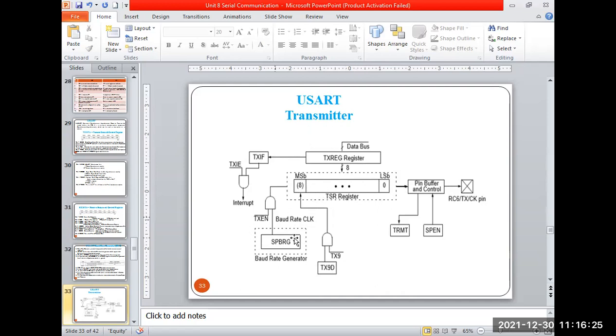The same data will be transmitted at the baud rate defined from the SPBRG. A baud rate generator will define it, and this data transmission is enabled from the transmit control register. At that time this data is coming out with the high or low baud rate. Okay, if I need 9-bit data instead of 8-bit only, at that time the TX9 pin is high, indicating that after 8 bits an extra signal 1 is coming, which indicates 9-bit data, and that is stored in the TX9D register. Okay, so like this, USART will transmit the data from the internal PIC to the other peripherals.